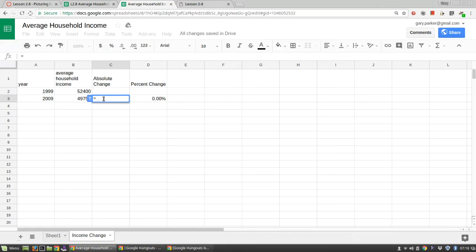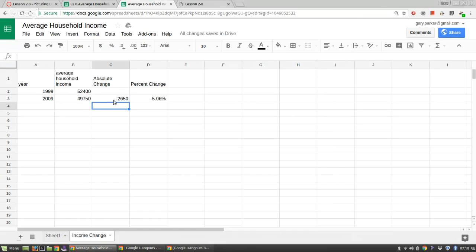It's equal to the new number minus the old number. And so here I can see there was a drop of $2,650 measured based on the value of the dollar in 2009. So again, that takes into account inflation over time. As each dollar is worth less as you move forward in time, or worth more as you look back in time.